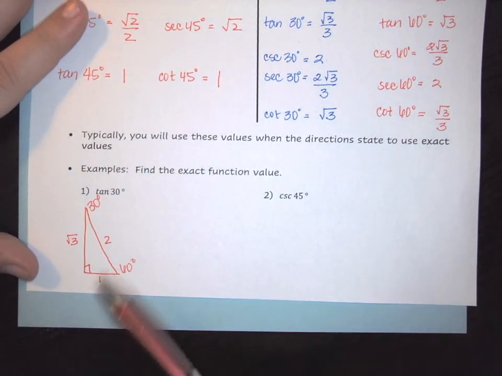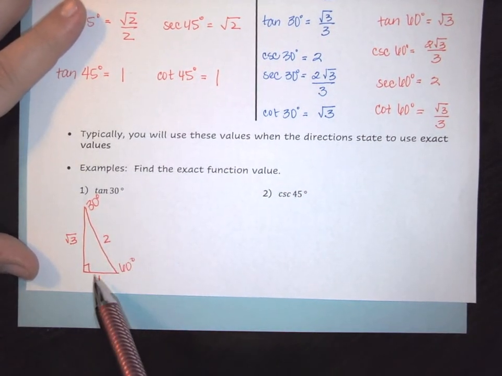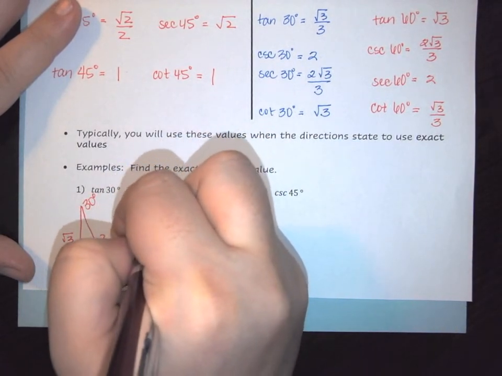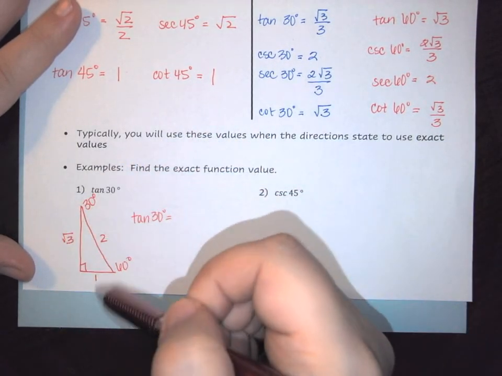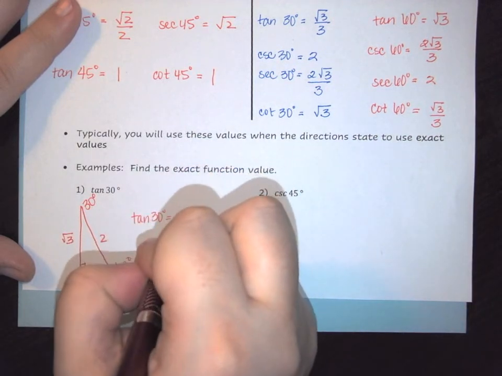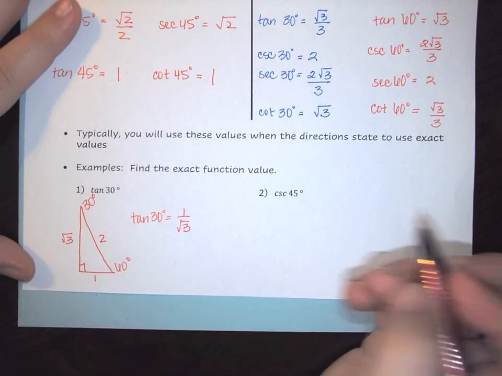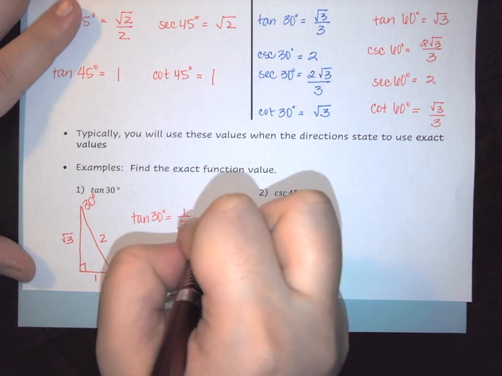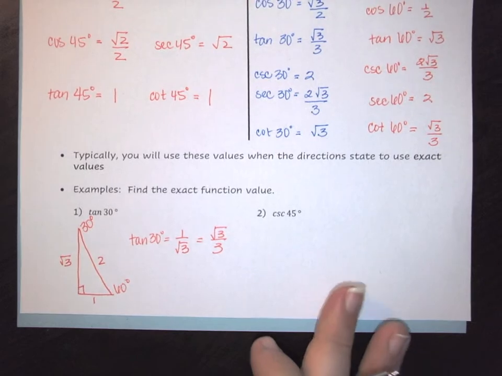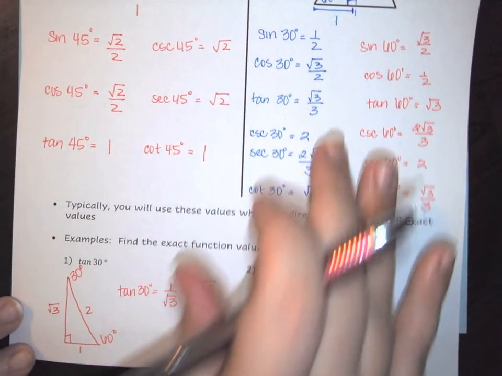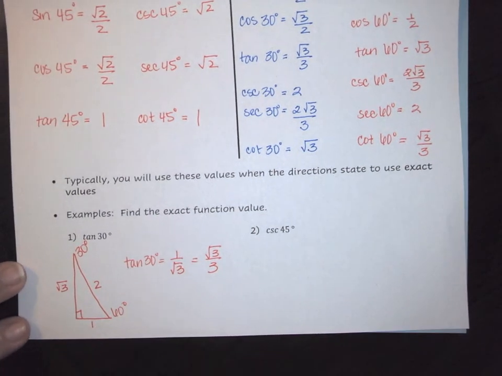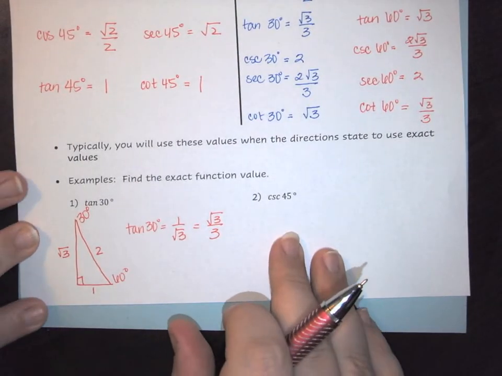In doing so, you can then find your tangent by just simply making reference that my tangent of 30 is going to be opposite over adjacent. So 1 over the square root of 3, and you just simply need to rationalize: square root of 3 over 3. Okay? Now, we already told you that that was fact, but if you forget, this is how you would approach it.